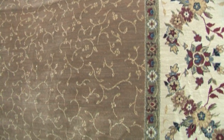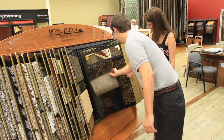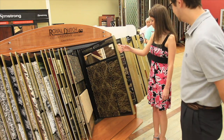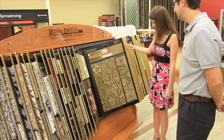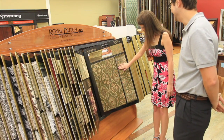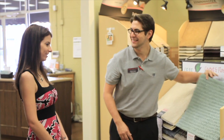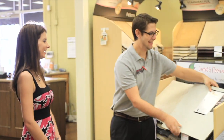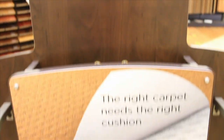After discussing your wants and needs, our consultants can help you to weigh the pros and cons of different constructions. Then our customers and design consultants browse the showroom together, selecting styles that will coordinate best with the desired decor of the room. We allow our samples to go home with our customers for three days so that the whole family can compare products in the comfort of their own home, but most importantly, in their own lighting.